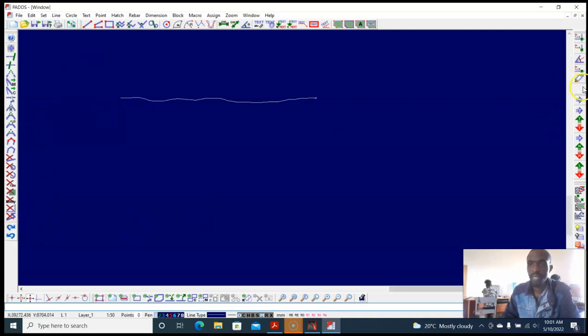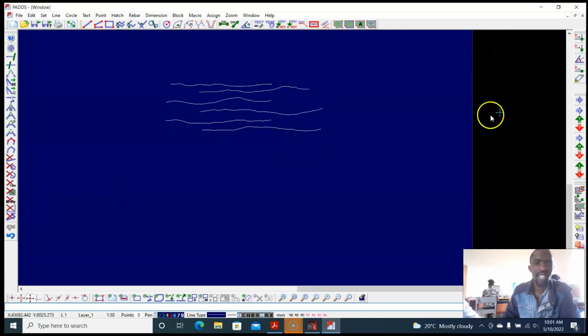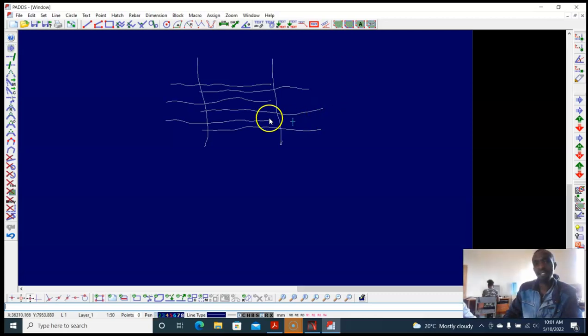I know I can draw better, so that's why I'm not satisfied with the drawing I've done. So you would see that in the middle here, the spacing is double. Outside the spacing is half this one.